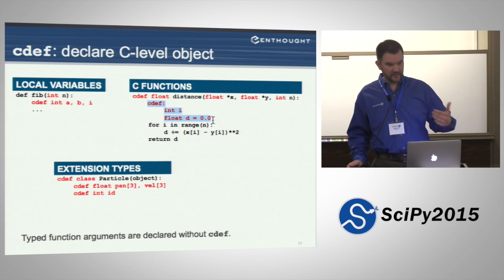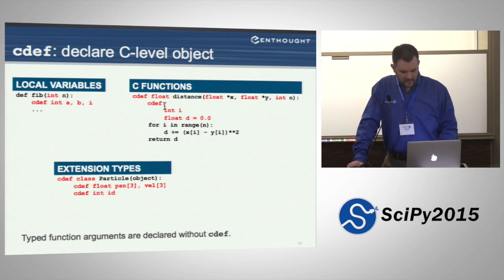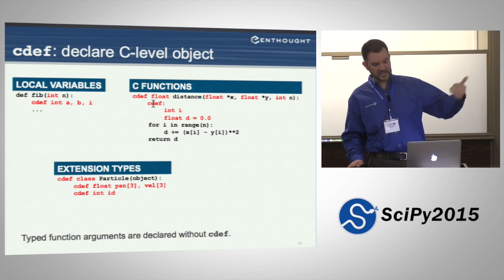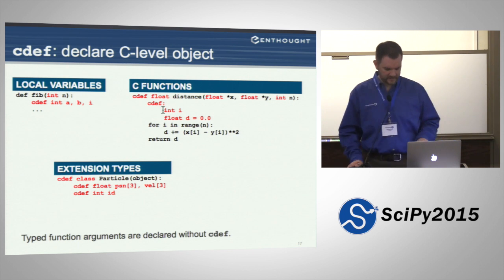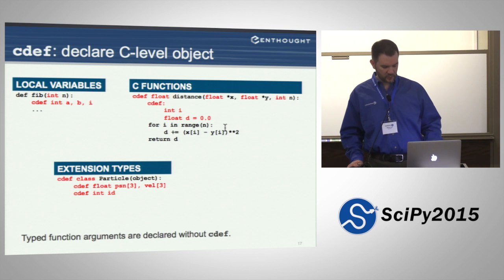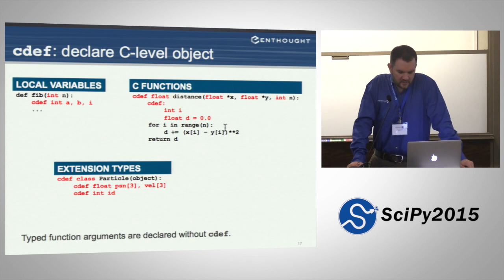And then in the body of this, we have another kind of local variable declaration. We're statically typing. And here we're using a different form of the cdef command. We're using cdef colon and then an indented block. And this is really just to nicely group things. You could have cdef int i and then cdef float d, but you can group them like this if you have a whole block of declarations. And some people like this, groups things a little more nicely. But here we're just declaring an integer, declaring a float, giving it some initial value. And then we're just walking through, taking the sum of differences, sum of squared differences, and computing the distance.